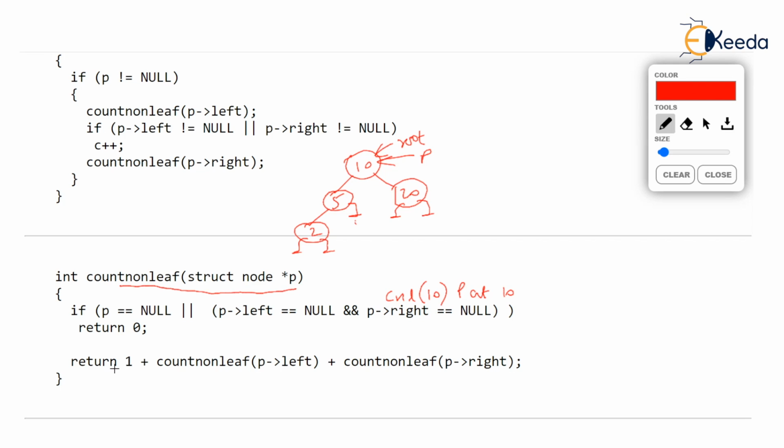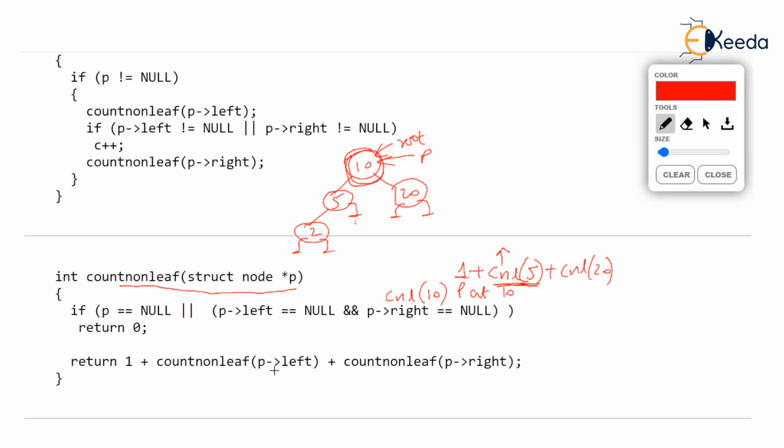So the next line running is nothing but 1 plus. Now, why 1 plus? Because we know that the node at which we are is a non-leaf node, isn't it? Definitely 10 is a non-leaf node. So we have put 1 plus, and then we call count non-leaf recursively. You watch the call. Count non-leaf recursively for P arrow left. That means count non-leaf is called recursively for 5, because 10's left is 5, plus add it with count non-leaf recursively for 20, because the right child of this 10 is 20. But you all know that count non-leaf 5 will run first. There are 2 recursive calls, but the first recursive call will be done.